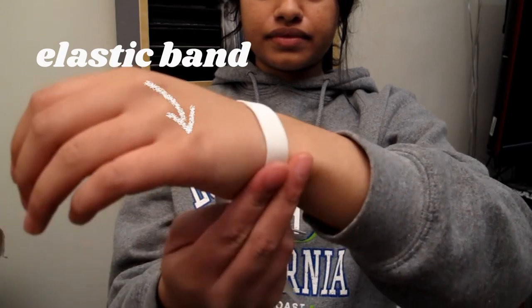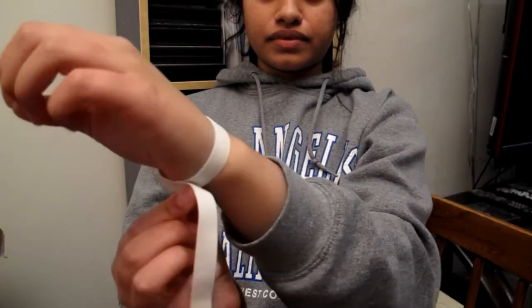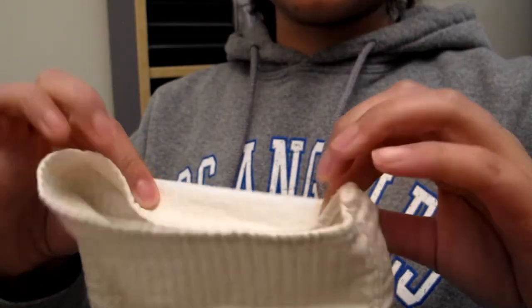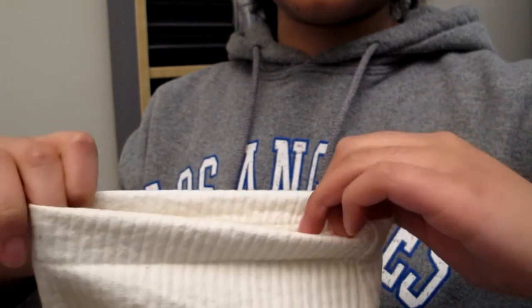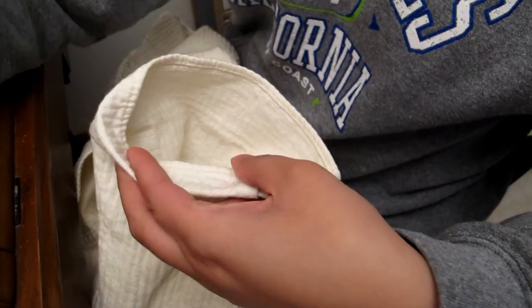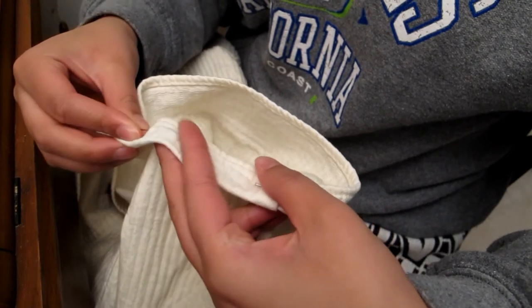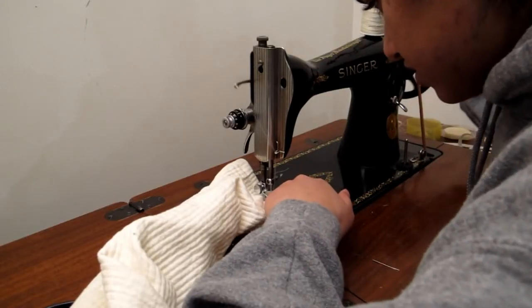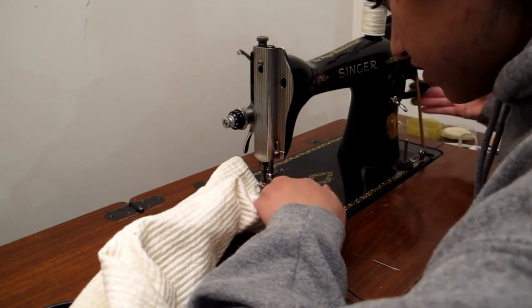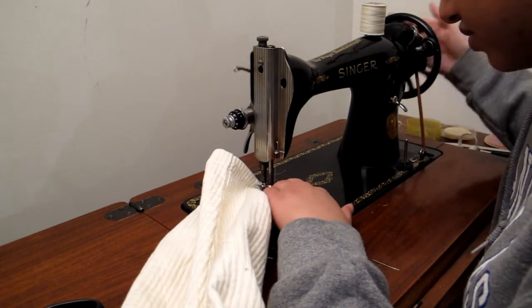At the end, I measured it loosely around my wrist and cut that to size. And then folding over the end of the sleeve to create a little pocket to put the elastic band into, I pinned that down and sewed, leaving just a little gap so that I could feed the elastic band through.